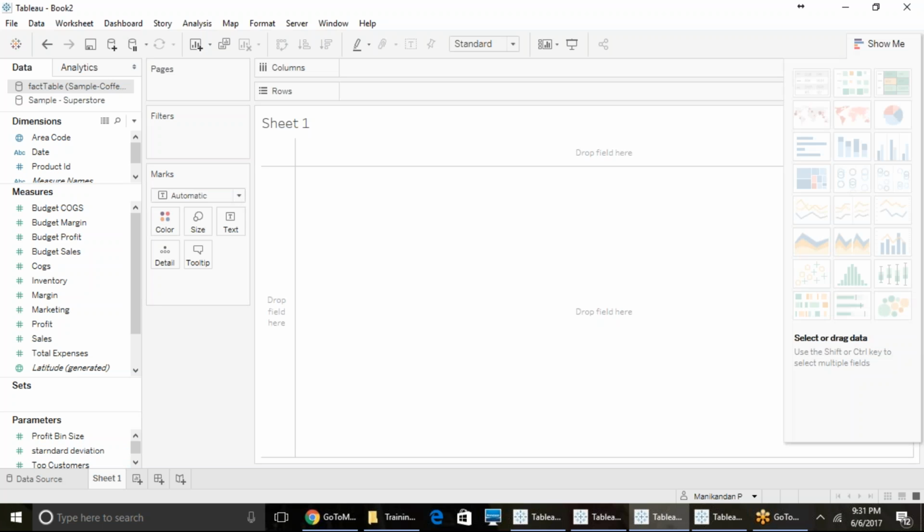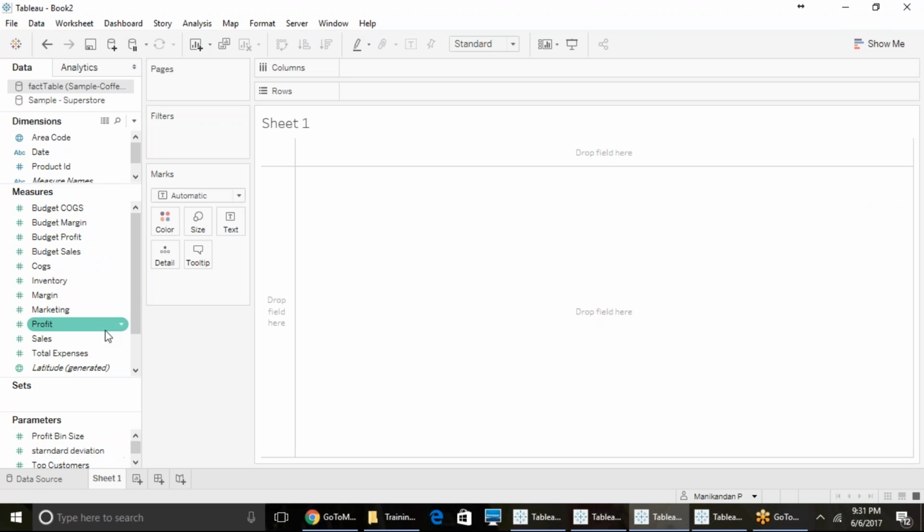So the first chart we are going to see is the bullet graph. Bullet graphs are mainly useful when you want to compare two measures. For example, if I have a threshold limit and I want to find whether each customer has already attained that threshold.